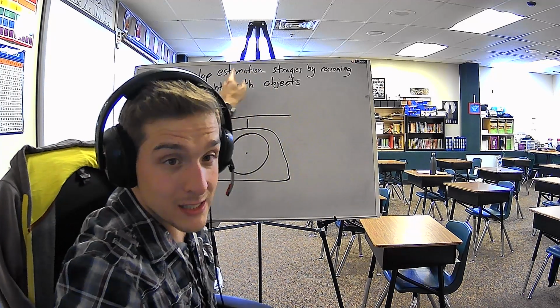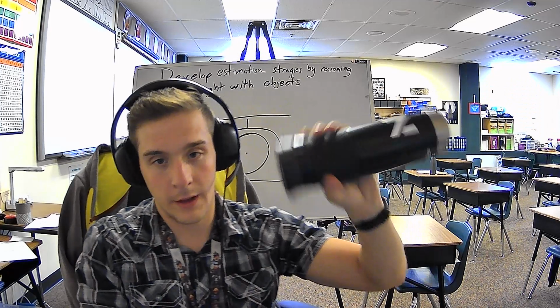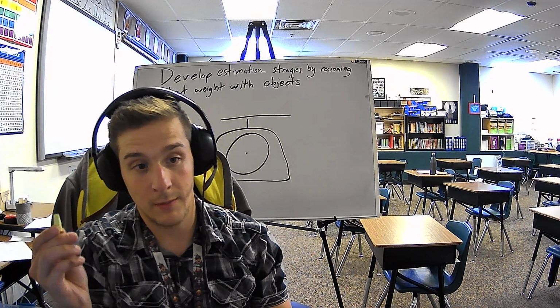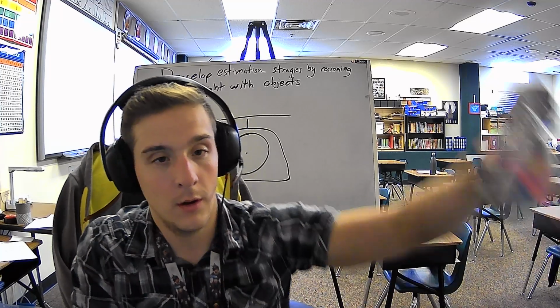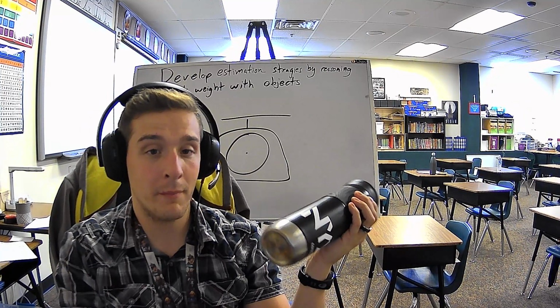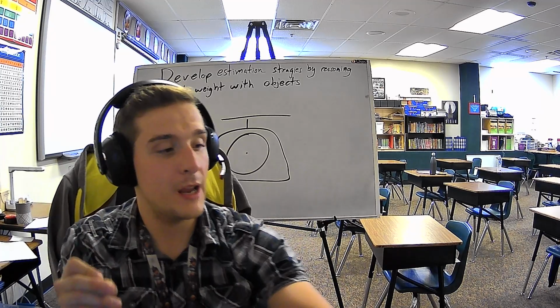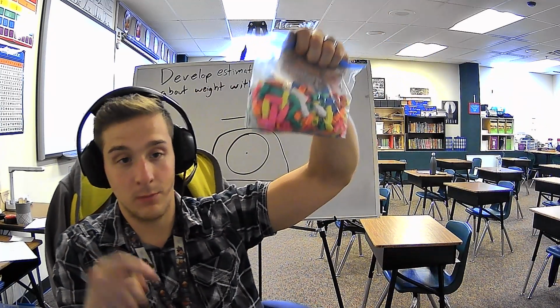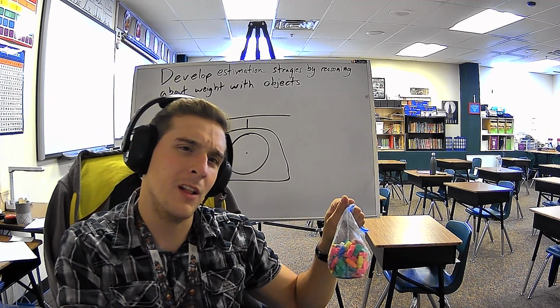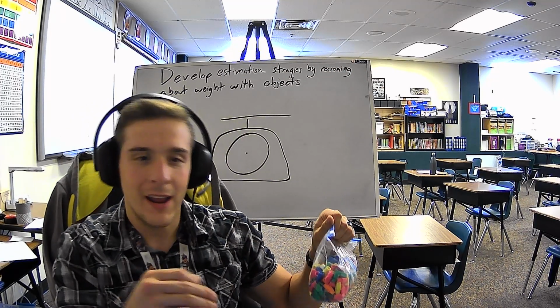And what you can do with these is that you can estimate the weight of things. So, based off of maybe my water bottle, say it's completely filled, would you want to weigh this in grams or kilograms? Since this isn't a whole lot right here, you might want to measure it in grams, because if it's less than the kilogram, you might be getting to the point where you're like, okay, it's a half a kilogram, and it's an eighth of a kilogram, a ninth, and it's not one full.